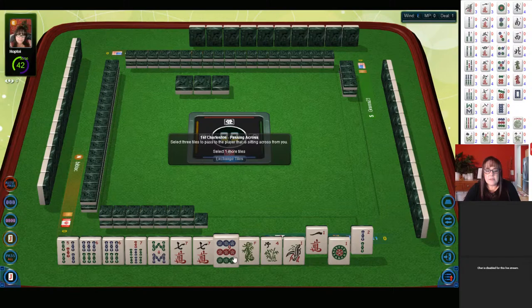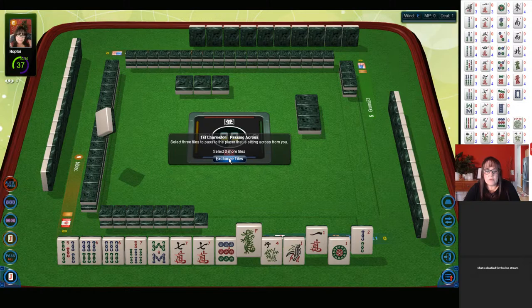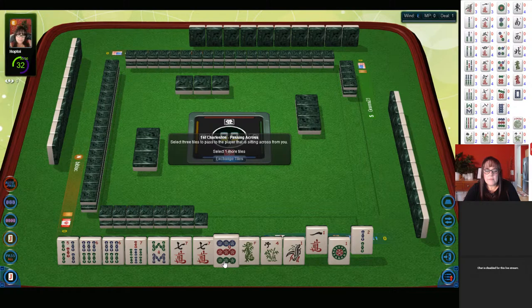I think consecutive run is going to be the way to go here. 6, 7, 5, 6, 7, 8, 5. Let's see, 6, 7. Maybe this dragon can go now. Really, we don't need that 9 though. If we're playing consecutive, 6, 7, let's see, 5, 6, 7, 8, 8, 9. All right, here we go. We got to let something go.